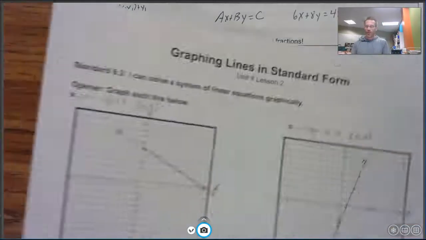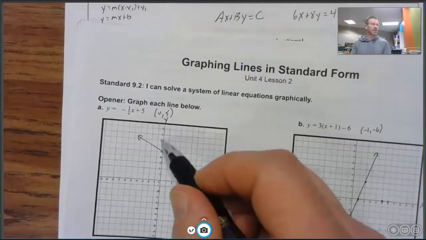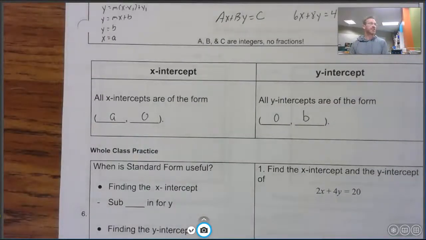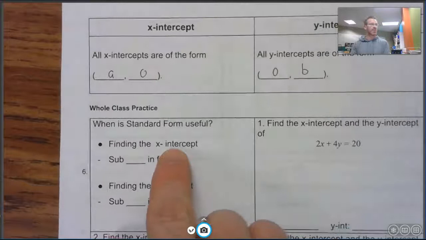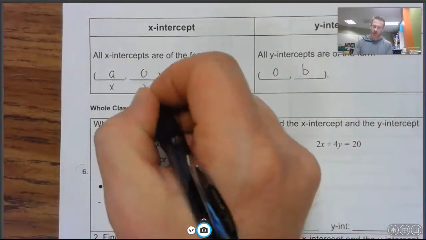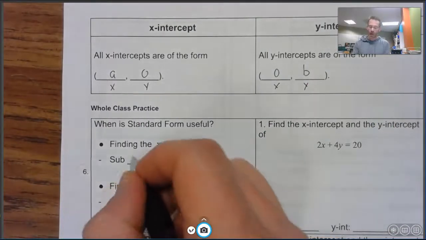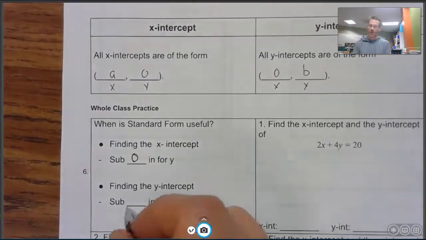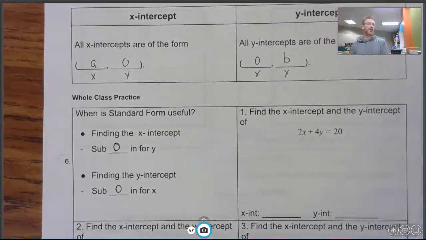Because if the point is on the y-axis, (0, 4), (0, 3), (0, -2), (0, -5), there is no run. We don't go left or right. There's no x value. Now that's going to be key, and that's what we're going to use to solve and find the x-intercept and the y-intercept. So when we're finding the x-intercept, remember this is x, this is y in all of our points. So what we know about every x-intercept is we know y will be 0. And what do we know about every y-intercept? We know x will be 0. So we know half the point when we're finding the x and the y-intercept.